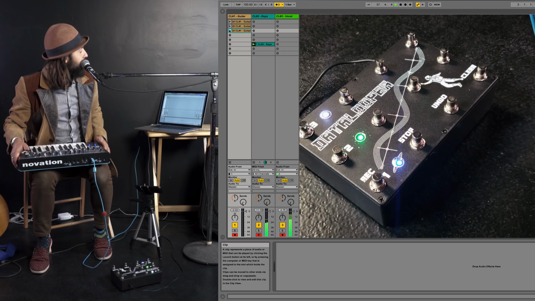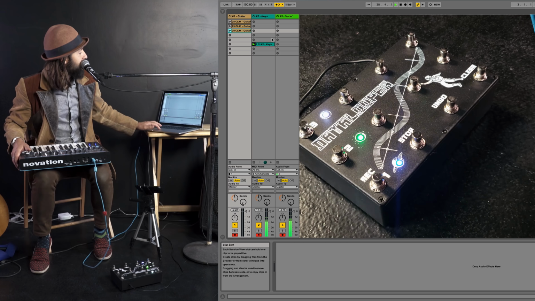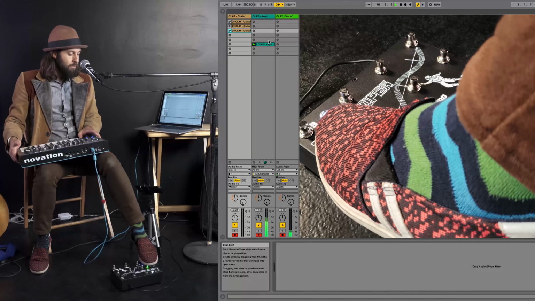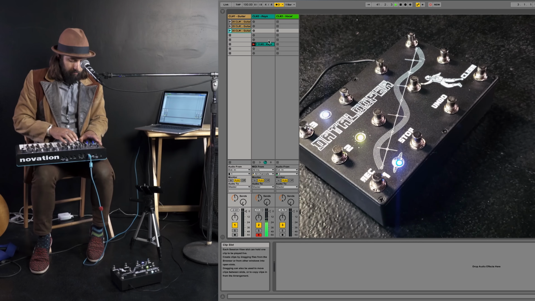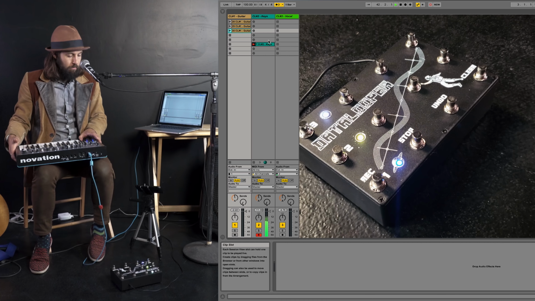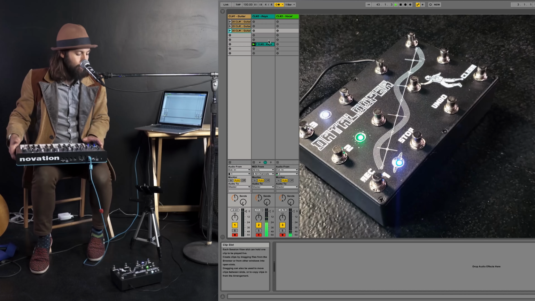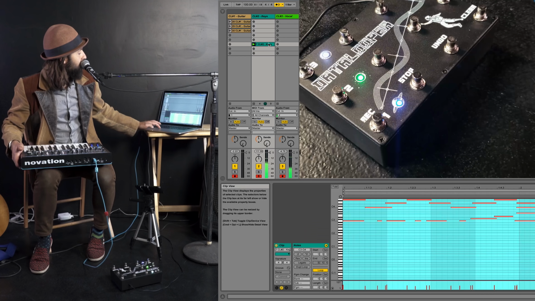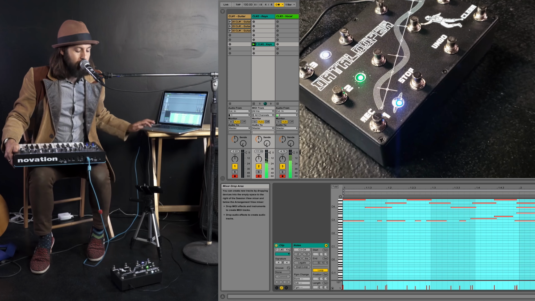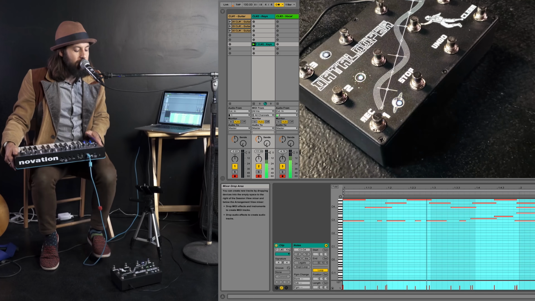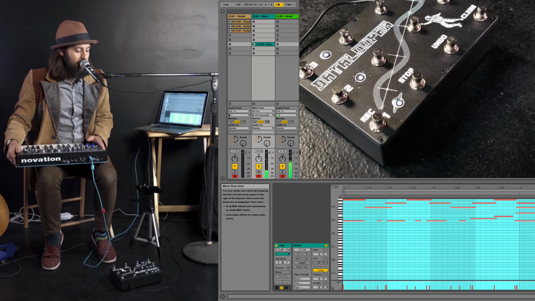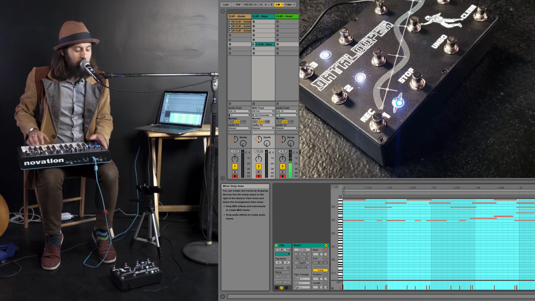So now you'll see I've got a MIDI clip running in the second track, and I want to overdub. And now if we look at the MIDI clip, you'll see we have the MIDI data with the overdub. Now if I want to make a new clip, all I have to do is hold stop for 1 second, and it'll jump to a new open clip slot.